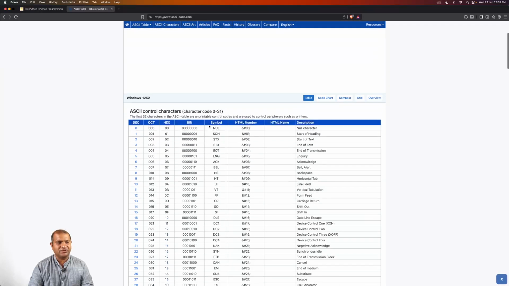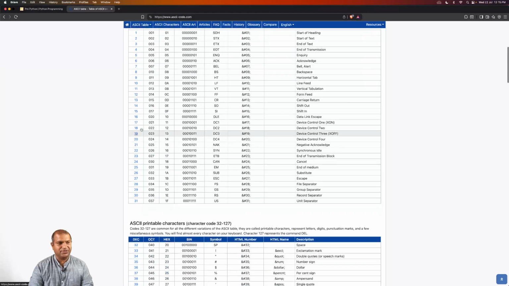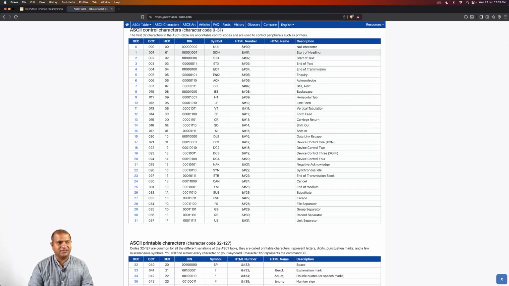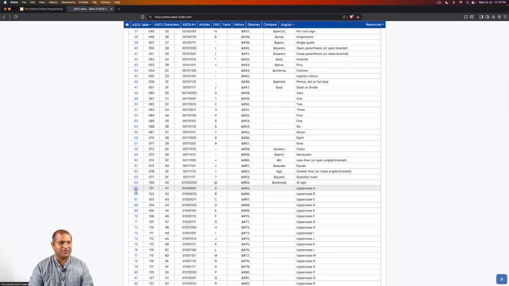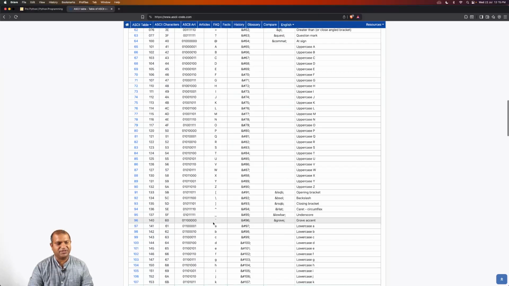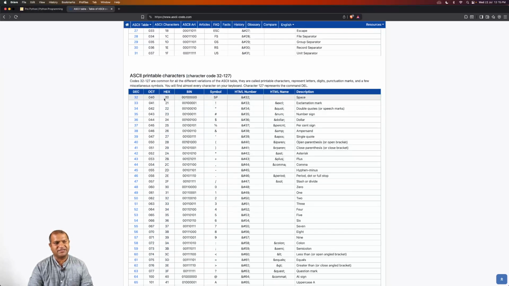It holds the mapping between your binary value and the decimal values. Capital A is represented as 65 and small a is represented as 97. These are the binary value and this is the decimal value. You can also see octal and hexadecimal.